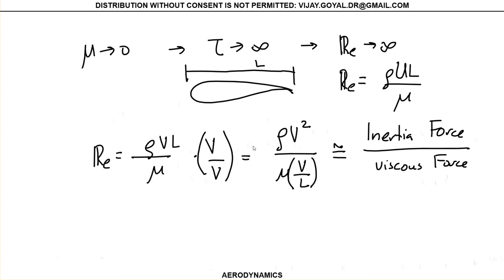Now, do we want this to be infinite? Of course not. This can never be infinite, then you have infinite drag. That means I have infinite inertial forces. I have zero viscosity, which is not necessarily good either. So there is a balance between all this. Please stick with me. I know this concept is kind of hard at the beginning as you're seeing this for the first time.